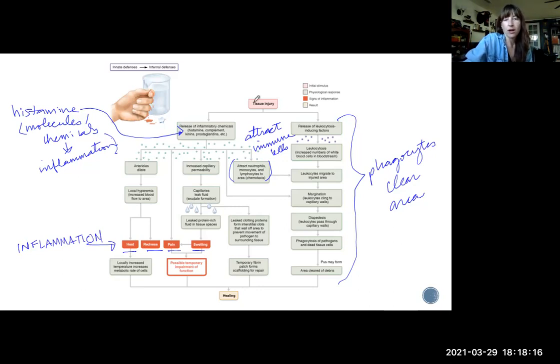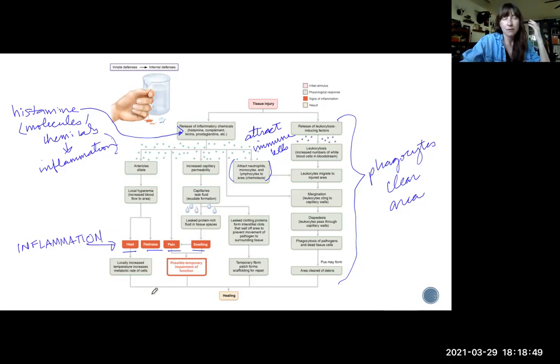Okay, so tissue injury results in the release of chemicals and proteins that call forth other important immune cells, including phagocytes of various kinds that clear the area of debris, including pathogens. The chemicals are going to allow your vessels to dilate to increase more blood flow so that these guys can get to you faster. It's going to cause the capillaries to leak fluid, allowing more of these cells to get into the area faster.